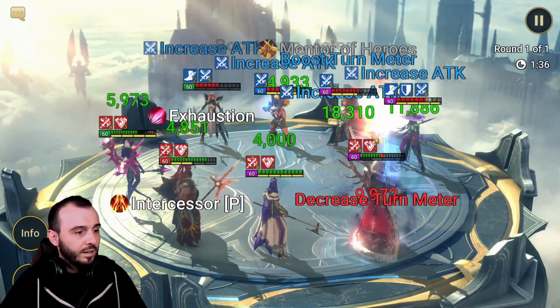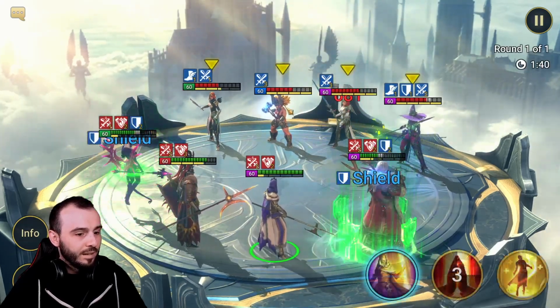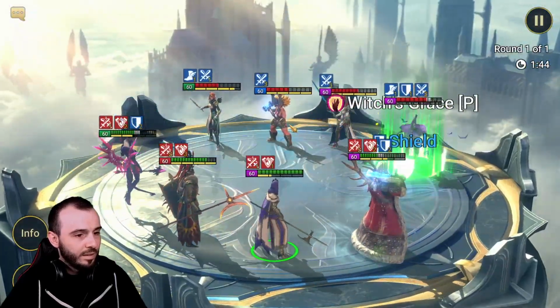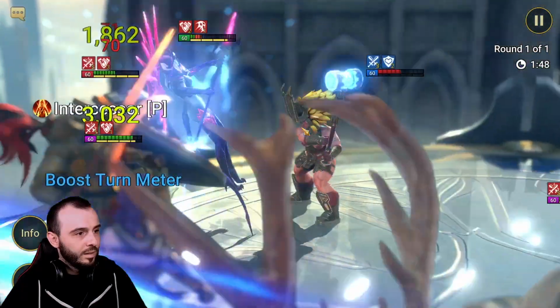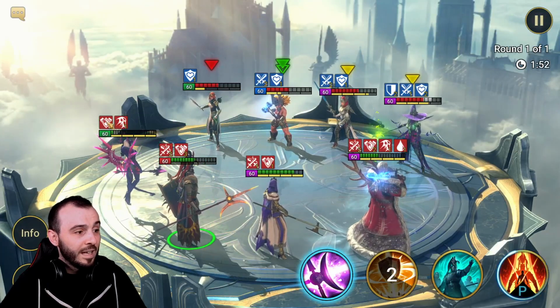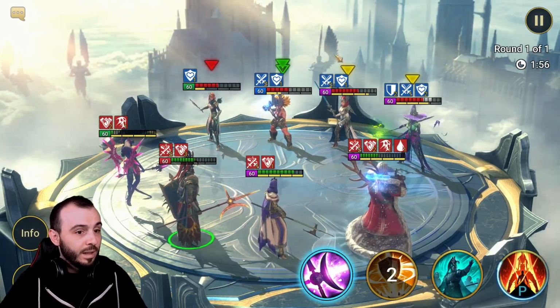Okay, I feel like we can do it now, once we get that thermometer. So let's just boost the thermometer a bit. Still not enough. Okay, she went for Duchess. That was with defense down. She didn't die, and he did suck 30% of the damage there, guys. But again, they have immunity.